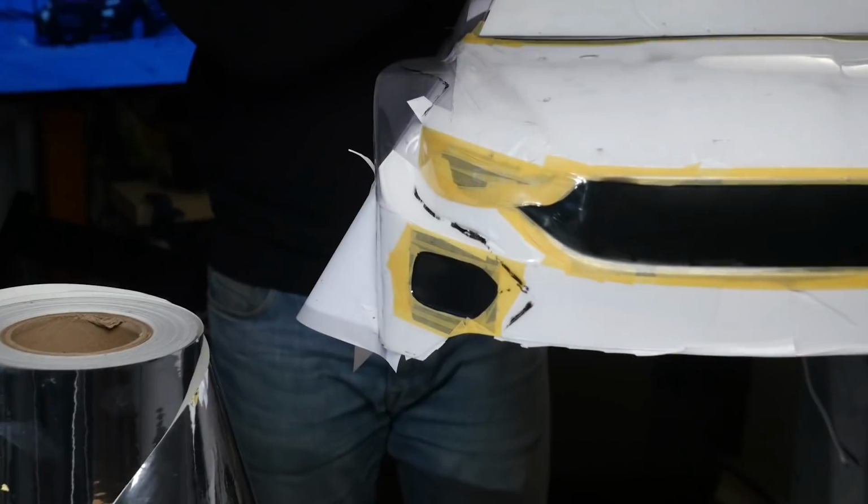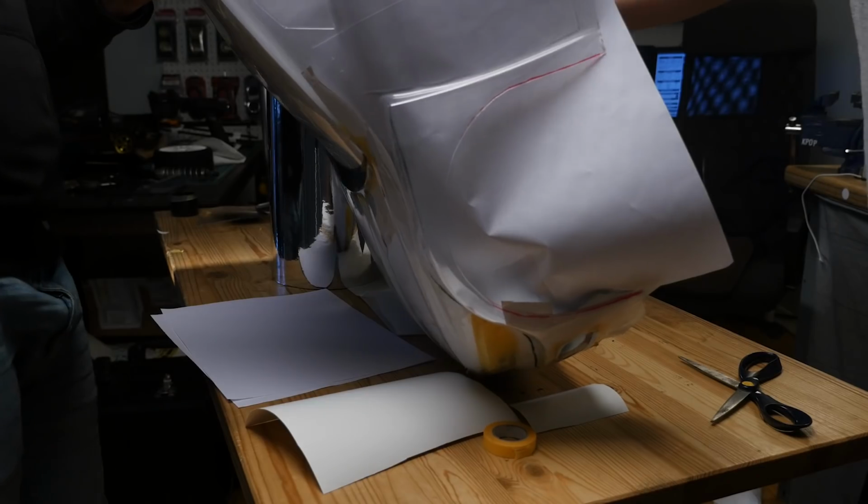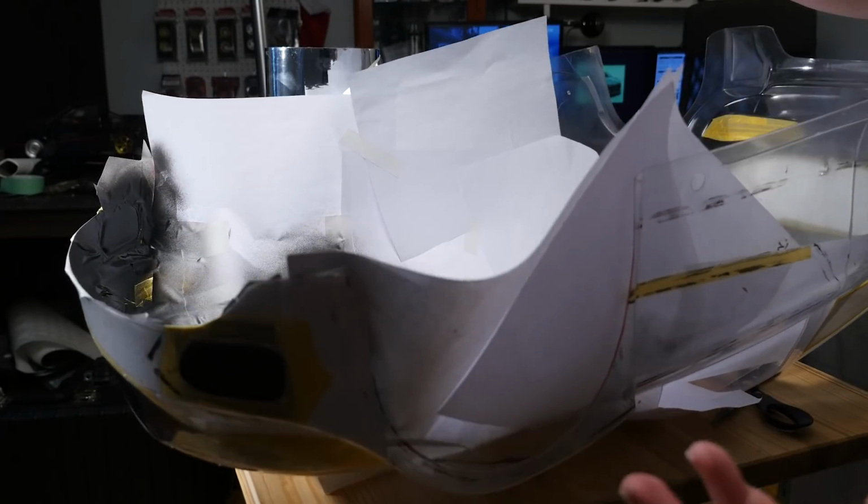Woo! That looks good. I should hit it one more time. Look. So I want to peel it while it's still tacky.